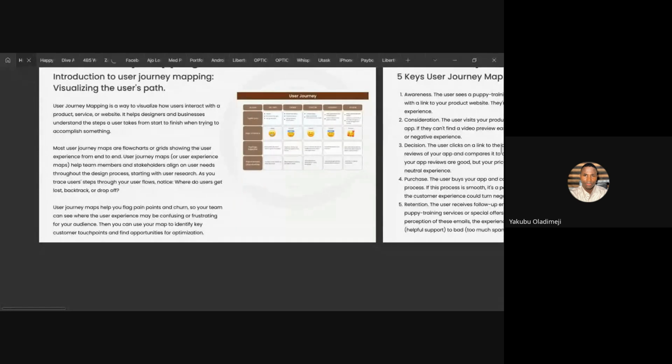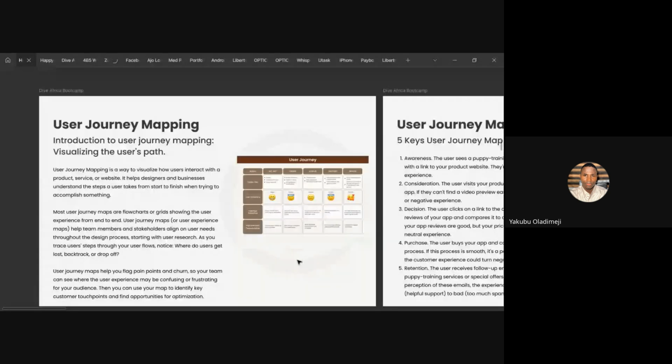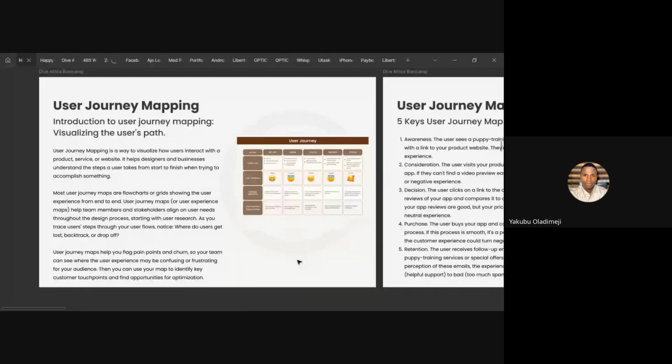You can use that map to identify key customer touch points and find opportunities for optimization, which is very key.